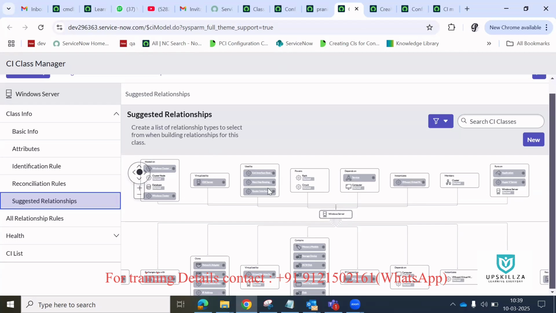If you want to create any other new relationship types, you can always create them here. But as I said, when the out of the box is provided by ServiceNow, it is best practice to go ahead with out of the box itself. Only when you need something completely customized should you create a new one. Okay.